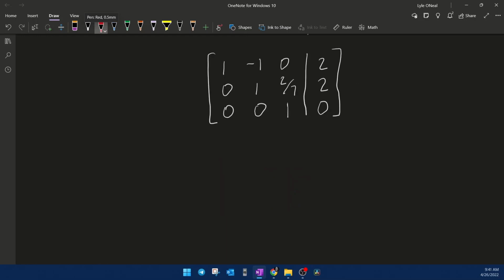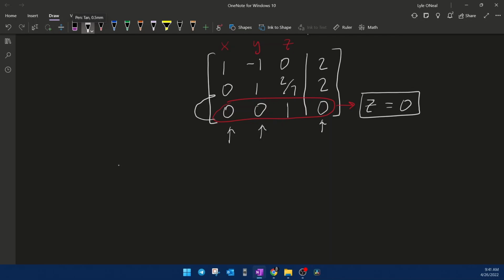All right, so running through back substitution, that says we're going to start at the bottom. We're going to convert that row into an equation, and that should give us the solution for z. Remember that each one of these columns represents a different variable. And so if we convert the last row into an equation, we're going to have no x, no y, 1z equal to 0. And so that is the solution for z.